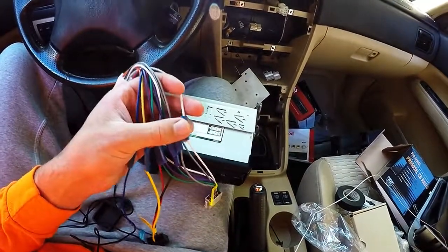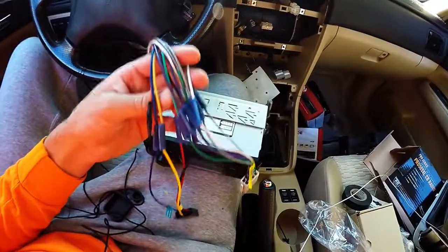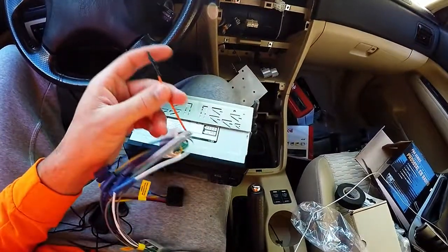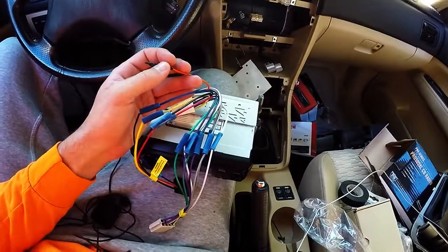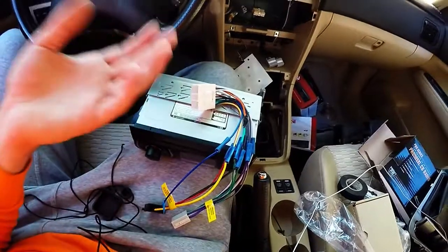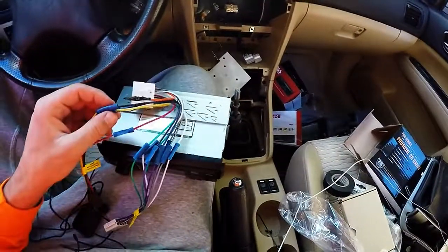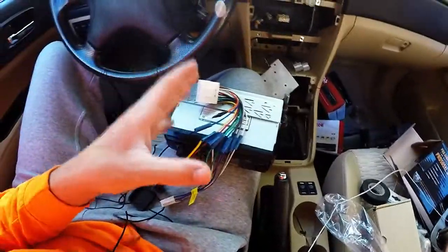You can crimp them, you can solder them if you want. I was too lazy to go through the effort of soldering all these because none of them were pre-tinned. I've also seen people just take electrical tape and tie them together, but that is freaking ghetto and that fails. If you want to keep the car for any real amount of time, and if you're gonna be putting it through hell and potentially off-roading it, I recommend at least crimping it together.